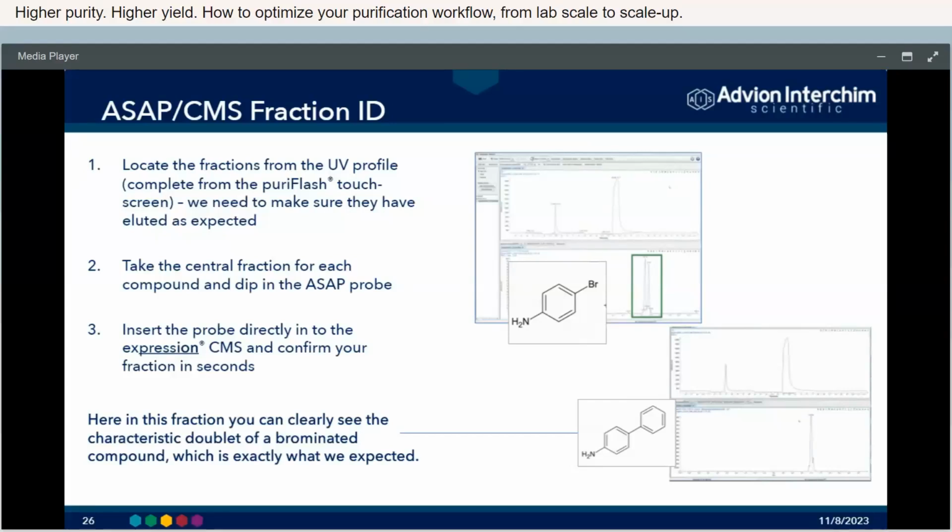So you can see here, with this bromo species, we actually have 2 peaks in the mass spec, but that's because of isotopic ratios. The bromine gives you 2 peaks. And that is exactly as we expect. And then in the product, we do not see the doubling of the brominated peak. We see the mass that we expect at 170, which is our product.